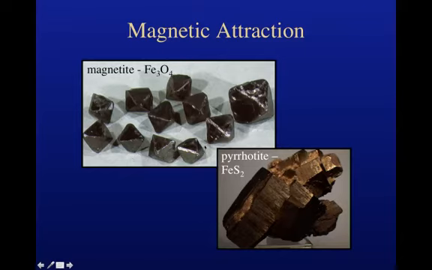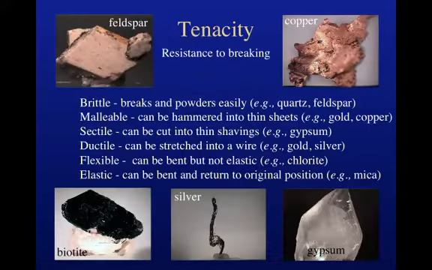Some minerals have the property that they are magnetic and can attract a magnet. Most often it's magnetite. Pyrrhotite is also one, and that's because of the iron bonds. And realize too that sometimes a mineral specimen will feel slightly magnetic when it's not magnetite, because there might be inclusions or other minerals in the specimen that are actually causing the specimen to be magnetic. So be careful what you're testing.